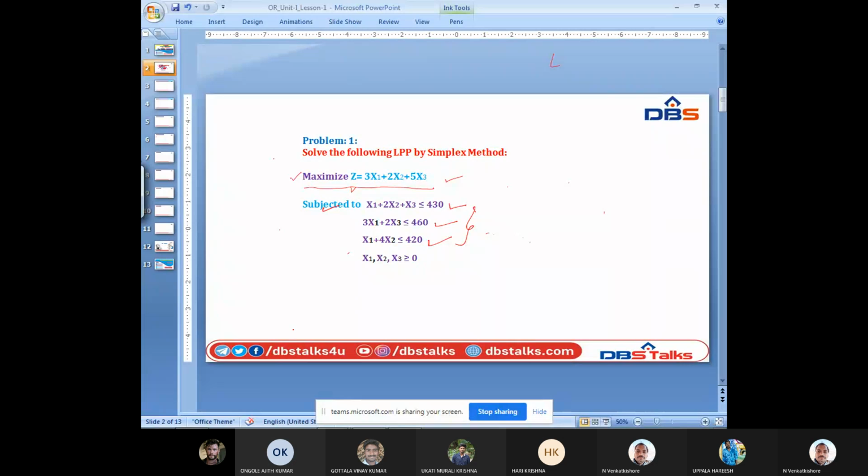Then, coming to the next step, solving the problem by the simplex method. We have to be careful about the method of solving. If the question itself mentions the method of solving, that is the simplex method, we can directly solve it by the simplex method. Otherwise, if you see the constraints are all less than or equal to, then straight away we have to go for the simplex method. The other possible method is graphical. So if the only condition is less than or equal to, less than or equal to, less than or equal to, then the possibility is the simplex method.